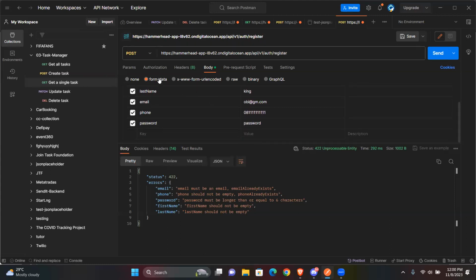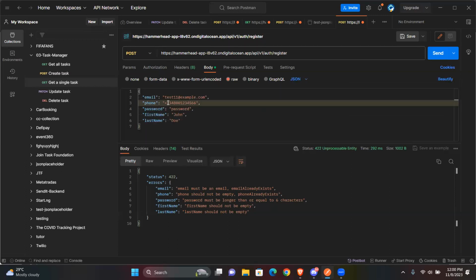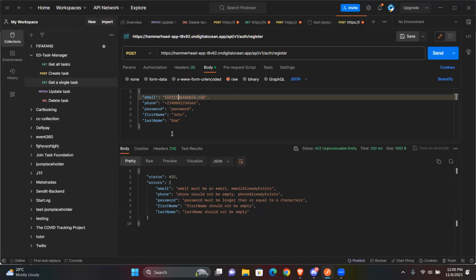So this side of things can actually be tricky. And I don't know, probably because this guy is working with raw. If I use raw, all of this just works well. So sometimes you just need to test. Most times it works with this, works with this. So you can actually communicate with your back end person to know which one works better or what they are using.